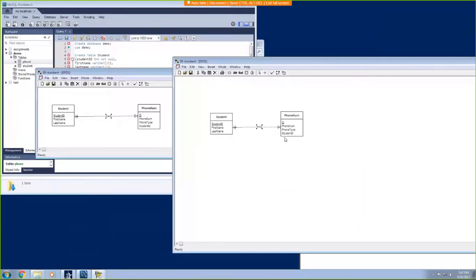this representation is a form of crow's foot notation, which shows the relationship between two tables. And whenever the line is one and three triangle type things, it signifies one to many, which means that a student can have at least one and several other phone numbers, one or more phone numbers. At the same time, the phone number at any point should be traceable to just one and only one student.